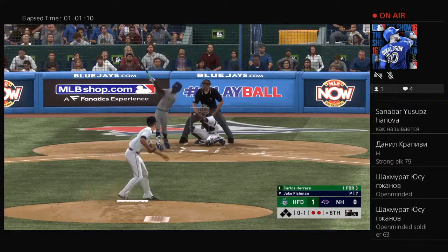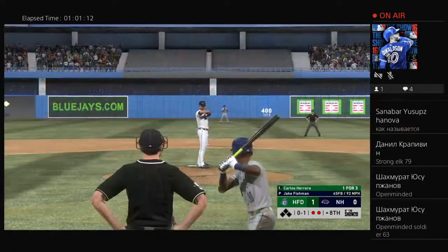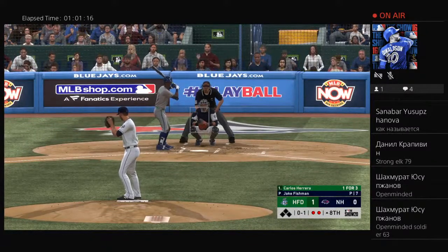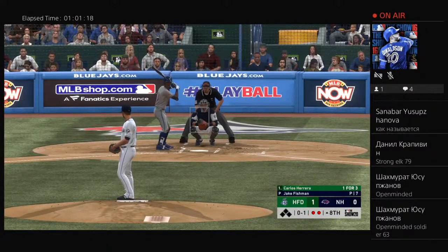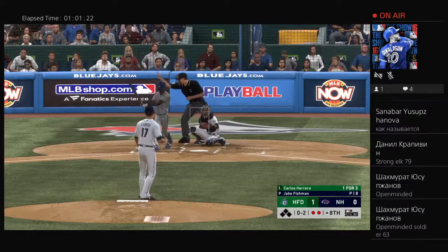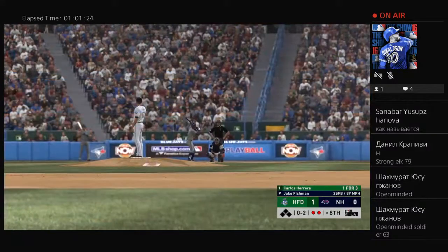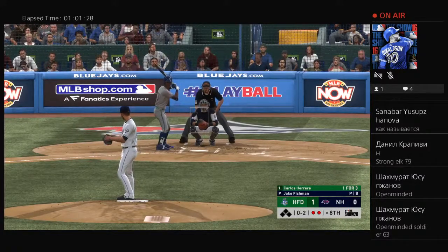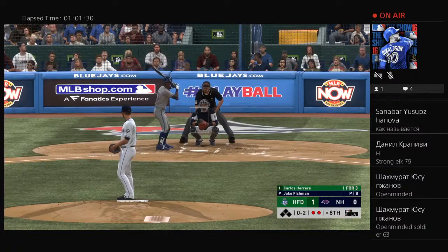First delivery to him on the way. A little tardy there. No balls and a strike. Well, he kind of tipped his hand right there. His approach is obviously sitting on the off speed because he was so late on that first pitch heater. No plate discipline that time, and he's in the hole now, 0-2. Go to that well one more time. He's been late on the first 2.